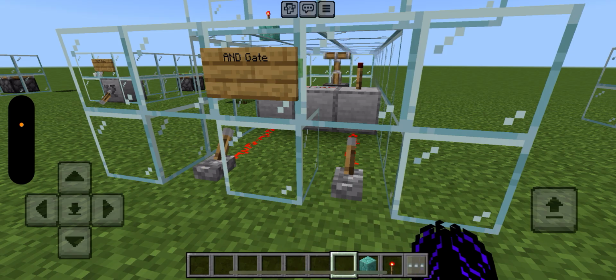Once I flip both of them on, then the piston will move up. So the output signal is on only if both input signals are on, otherwise it's off.